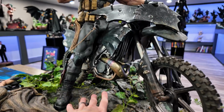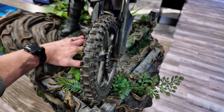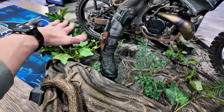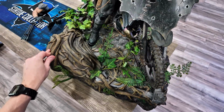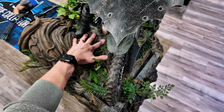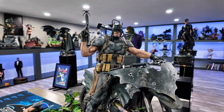I'm going to put my hand right here. I'm going to see if you guys can get an idea of just how large this base is. It goes on for days. I mean, it goes way back here. It's a massive, massive piece. It's way bigger than I was expecting it to be. Again, at quarter scale, but it's just like, whoa, it's crazy.